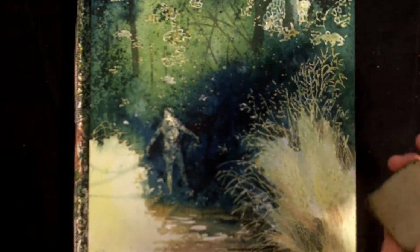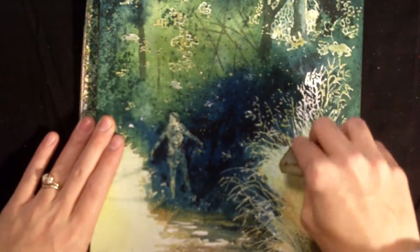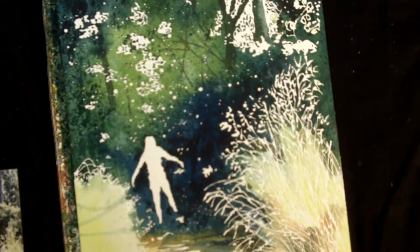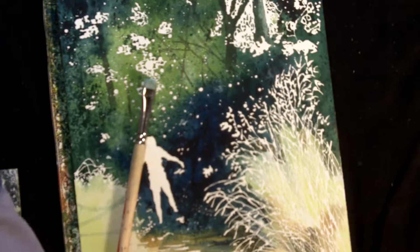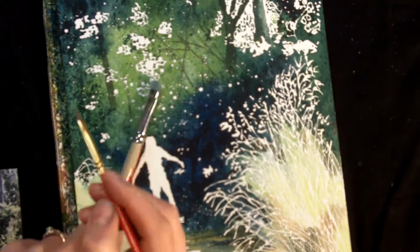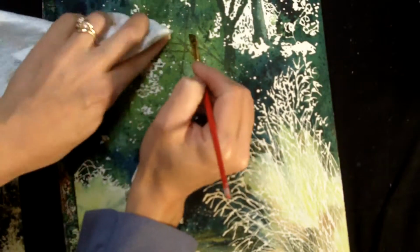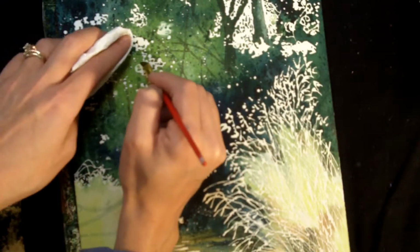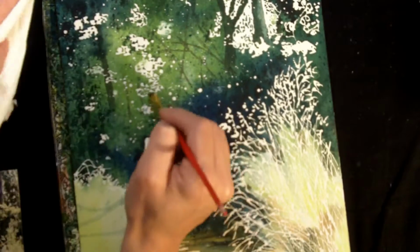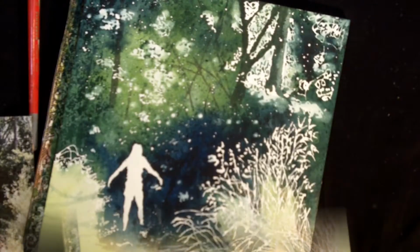Now once everything's dry, get your rubber cement eraser and get all that masking fluid off the surface. The first thing I like to do after I've removed the masking fluid is to get a little scrubber, or you can just use an angled flat. Get that damp, and then I'm just going to soften up some of these bright whites. Just go rub, rub, rub, and then blot it. Blot. So this takes a little while in itself because I've got a lot of dots to soften. So let me do this off camera and then I'll come back to you. Got it softened up now.